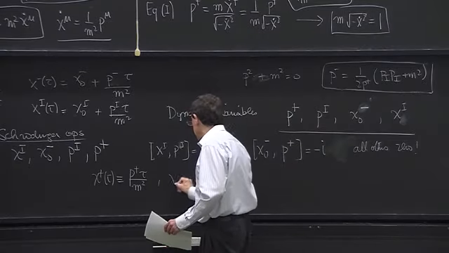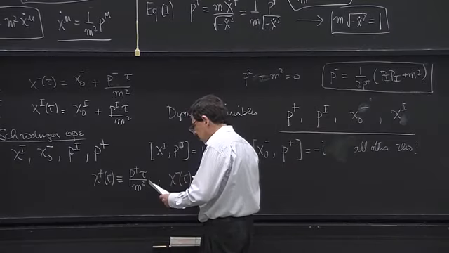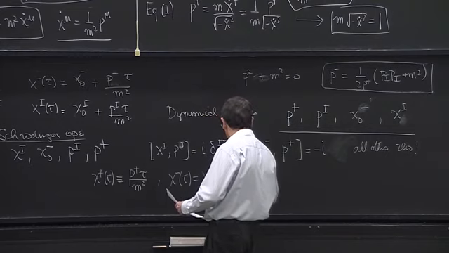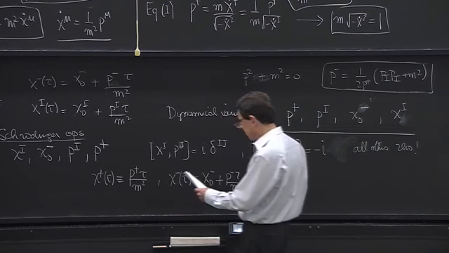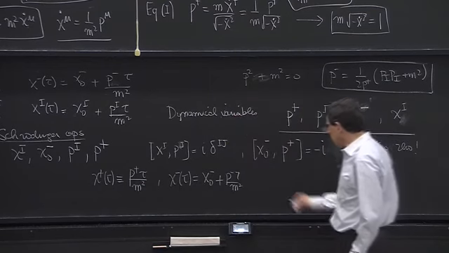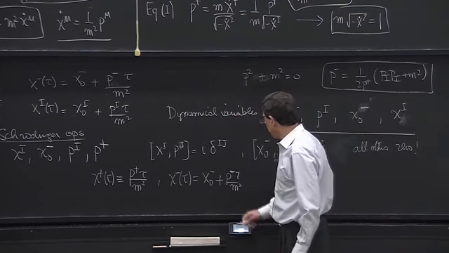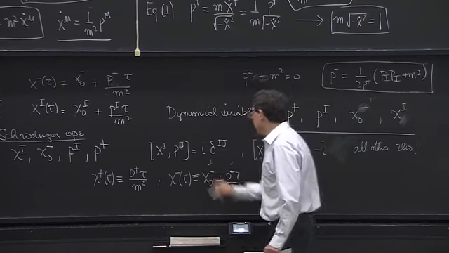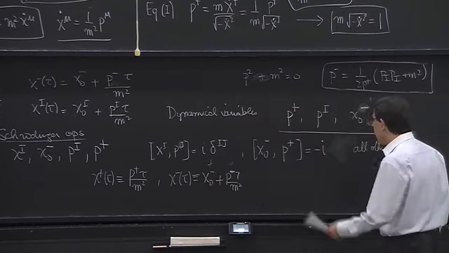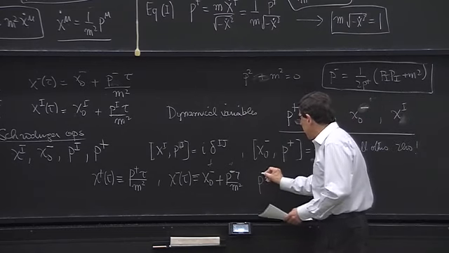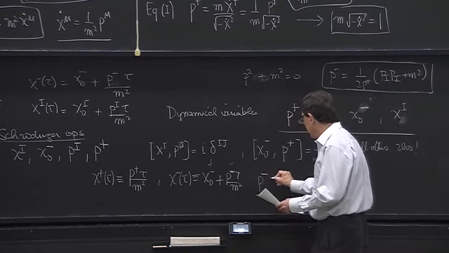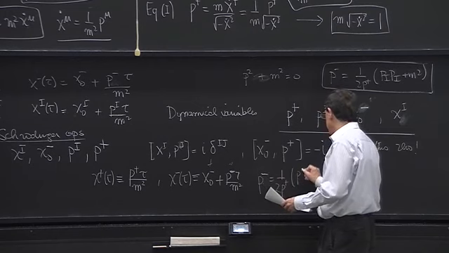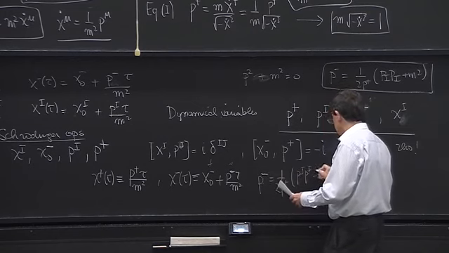You can define x minus of tau to be x0 minus plus p minus tau over m squared. And it's also time dependent. Here there are two operators, this operator and there's tau. And these are just definitions. And there's finally the p minus that you can define, which would be 1 over 2p plus pi plus m squared.